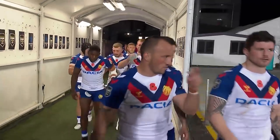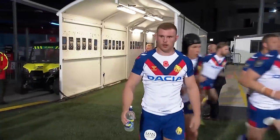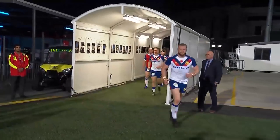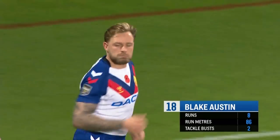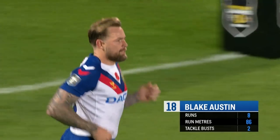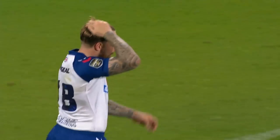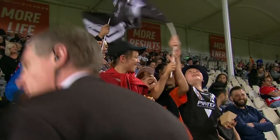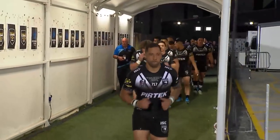And of course, you've got to feel a little bit sorry for Blake Austin, who was a late inclusion, wearing jersey 18 but playing on the wing. Born in Parramatta, he actually made his debut for Penrith in 2011, which was the year of the earthquake here in Christchurch. He had a stint at the Tigers and then played most of his first grade for the Canberra Raiders, 130 games in the NRL. He's actually represented Portugal, would you believe, Blake Austin.